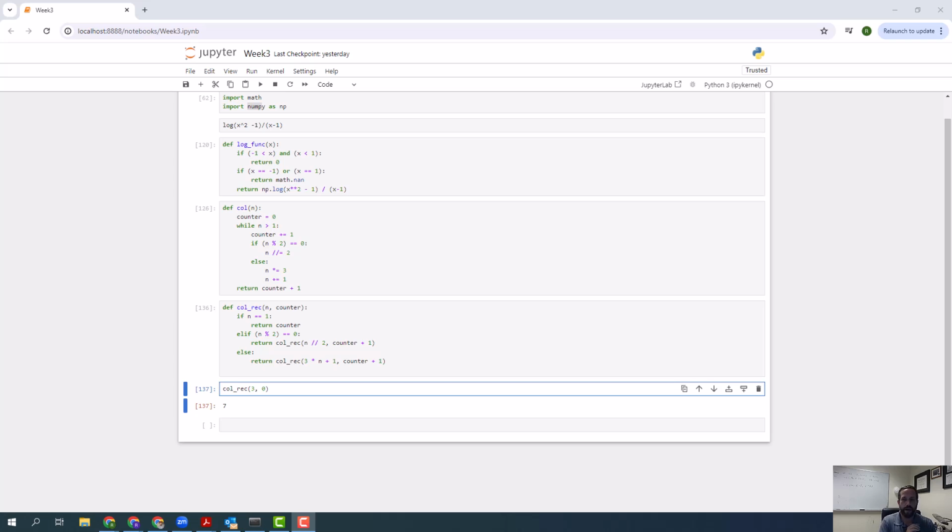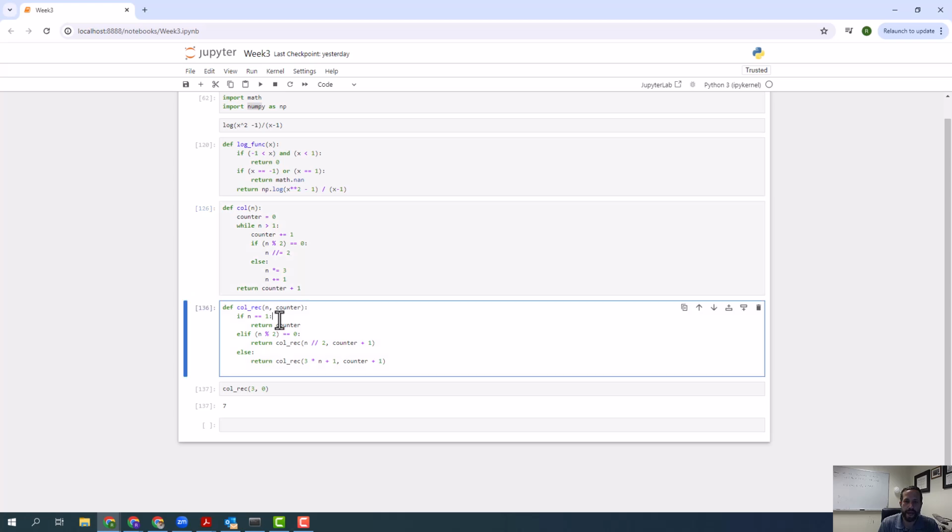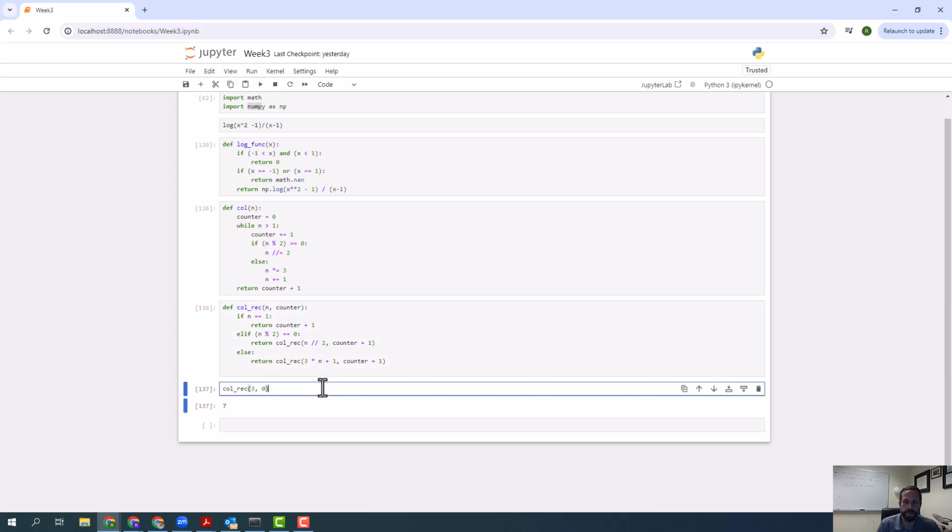Here's the problem. Again, just like up here, when n is equal to 1, I'm not incrementing the counter. So I need to increment the counter here. And now if I run it, I get 8. Let's see what happens if I run it on the input of 16. Yes, I get 5. Is that right? 16, 8, 4, 2, 1. Okay, if I run it on 32, I should get 1 more than that. Yep.